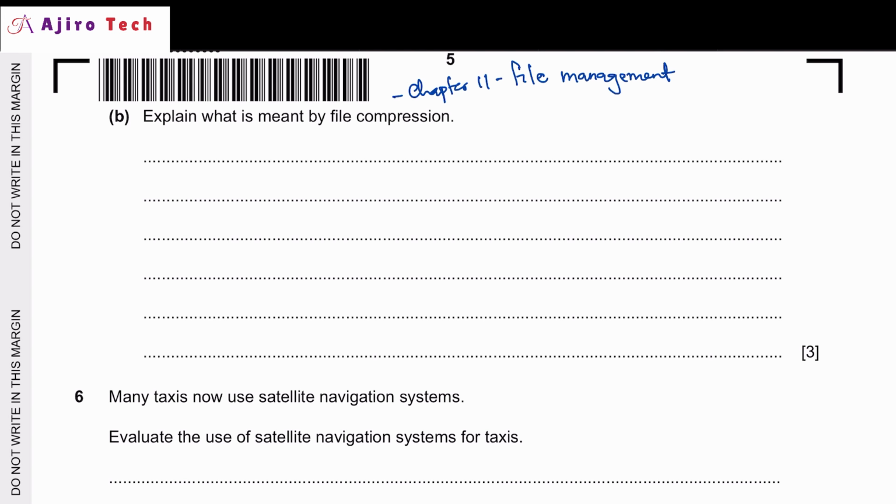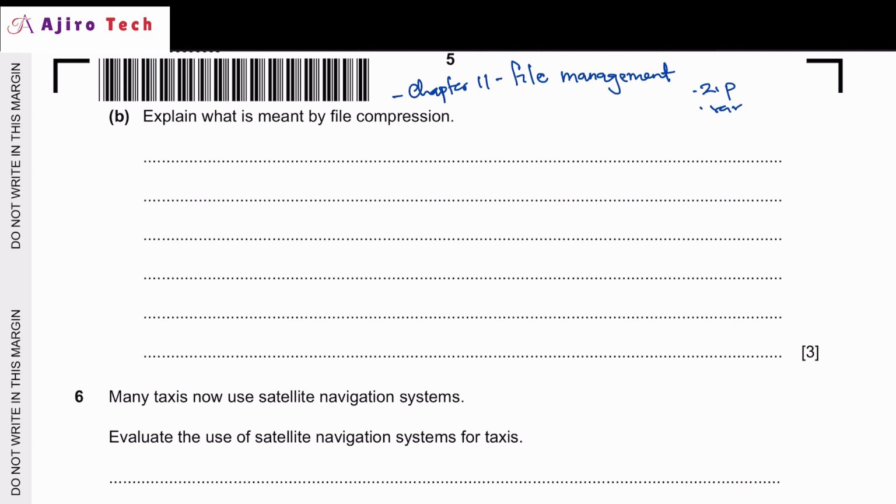You can have a large amount of files and we can compress them. There are various ways in which you can compress. We compress them in .zip or .rar. RAR is Roshal archive. Okay, so that's what it means. Do we get that?